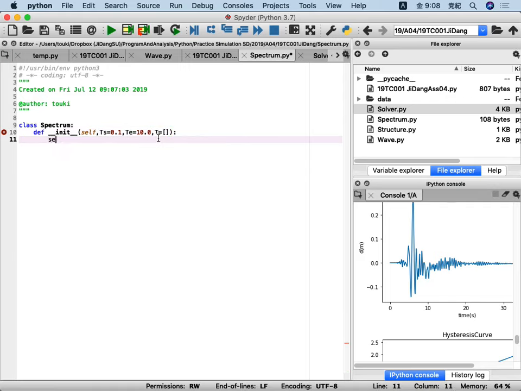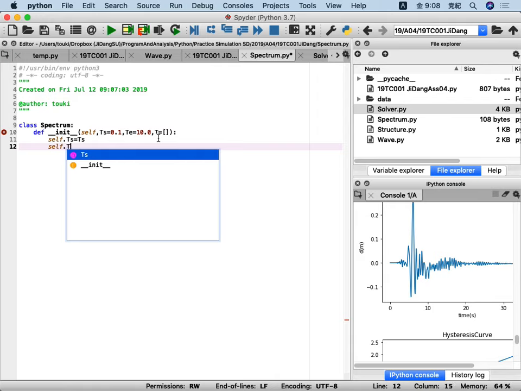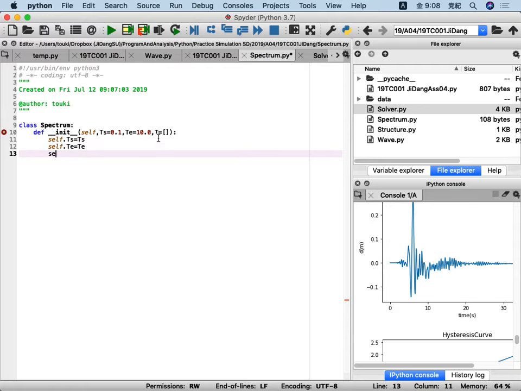So I will let self.ts equal ts, self.te equal te, and self.t equal t.